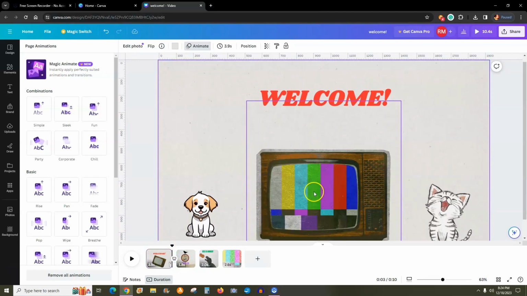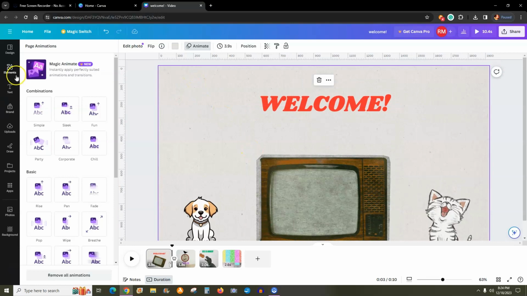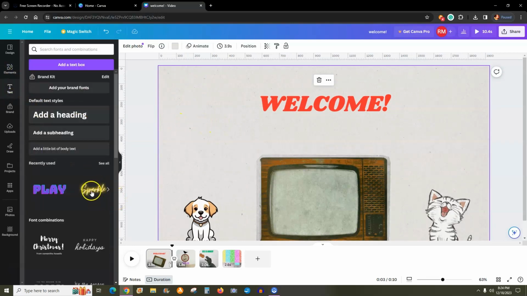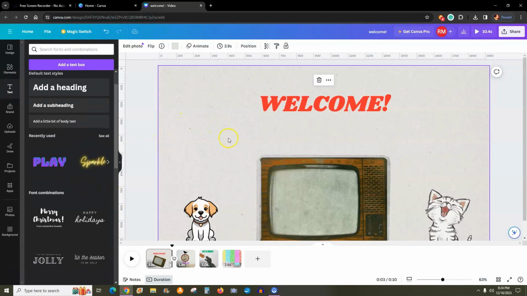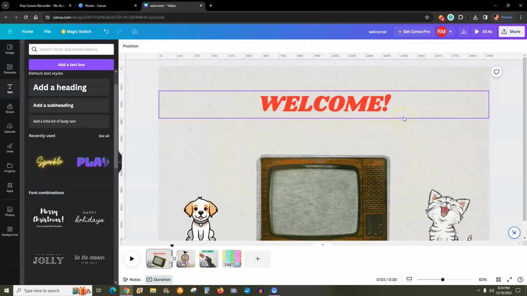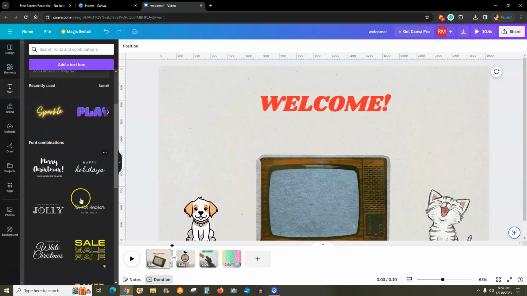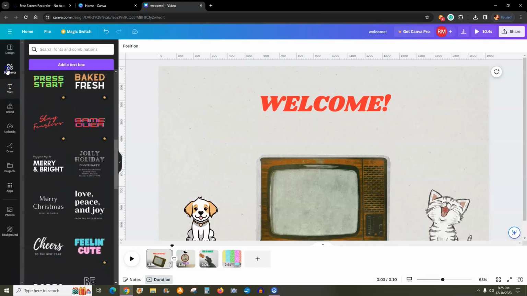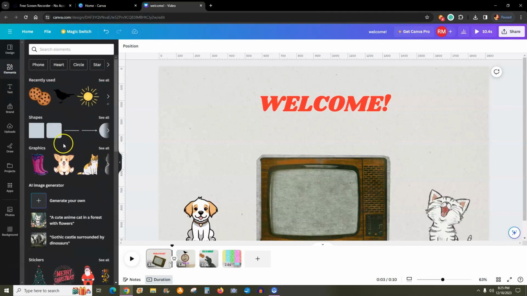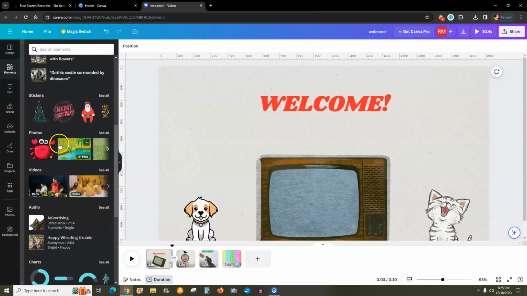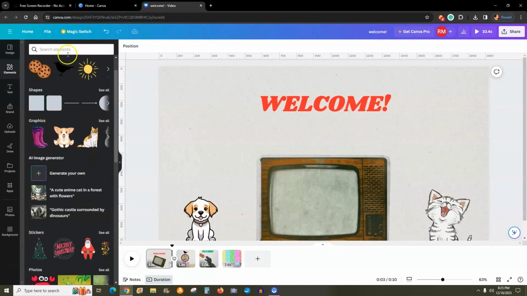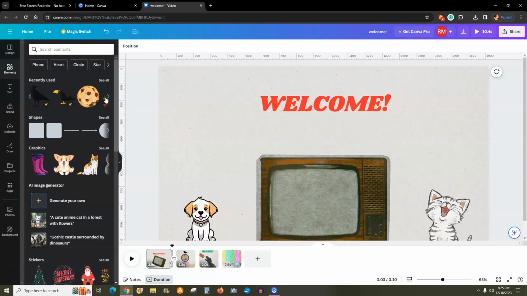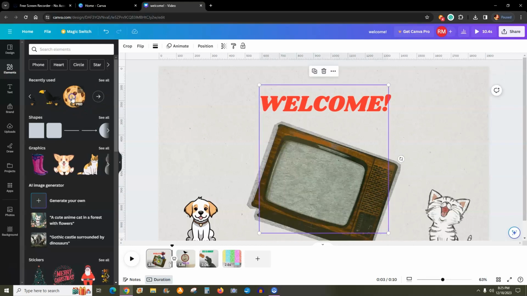I mean, if you wanted to add anything more to this page, it looks kind of boring. Just go into elements. You could add text. You know, they have different types of text here, which is nice, like sparkle. It's pretty. You have just different kinds of, see, all these fonts that you have. A lot of them are free, and I find that the free ones are just as good, and I don't need anything else. And so let me see what else I used. What else did I use here? Oh, I used that. Yeah.